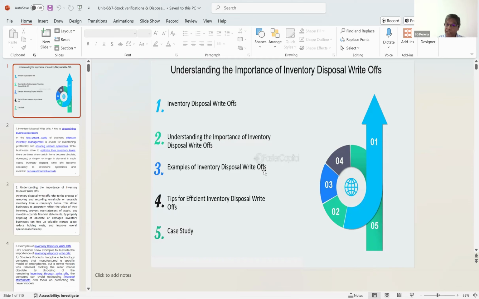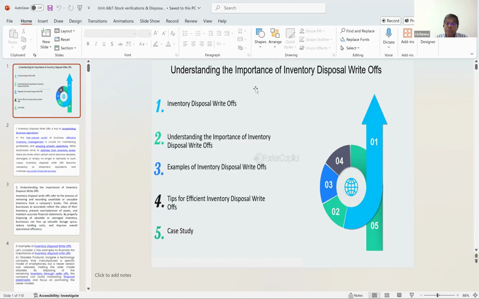to dispose. If it is a private organization, maybe the appointed committee, after highlighting it by the department that a particular item, a fixed asset or inventory item, is no more usable due to a particular reason, then the committee can decide and give the approval to dispose of. But there are some specific cases. You have to handle these items very carefully. Otherwise, you will be getting caught in some issues that you might not think of.